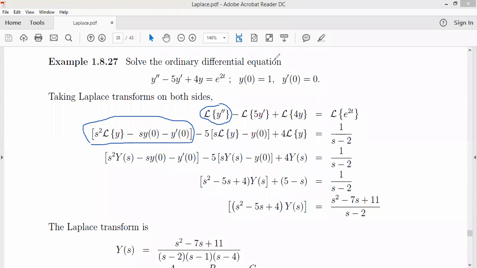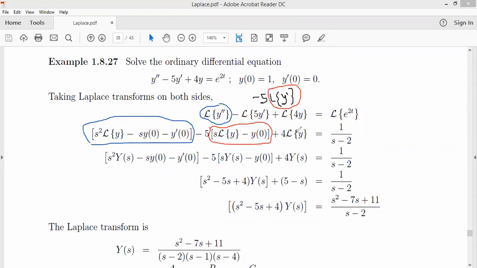So the minus 5 Laplace of y prime. This is a curly bracket. So the Laplace of the one in red, hopefully we are together. This is the Laplace of the derivative. This one is the whole of the red here. I'm hoping we are really together, guys. So red goes with the red. Here there is nothing to worry about. Now it is 4 L of y.